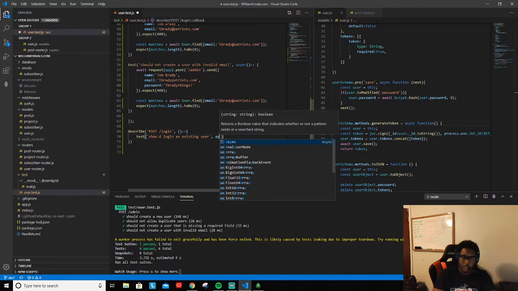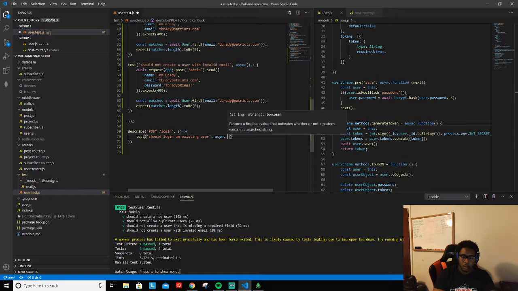And I believe this has to be asynchronous. And then we'll start with our test cases. Well, we already have the test case, but let's start adding the actual test. This does look weird to me. There we go.